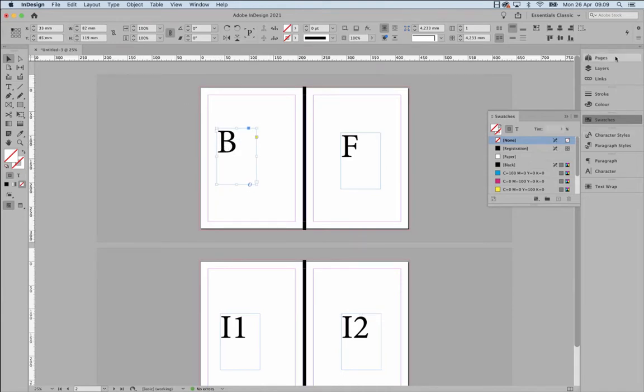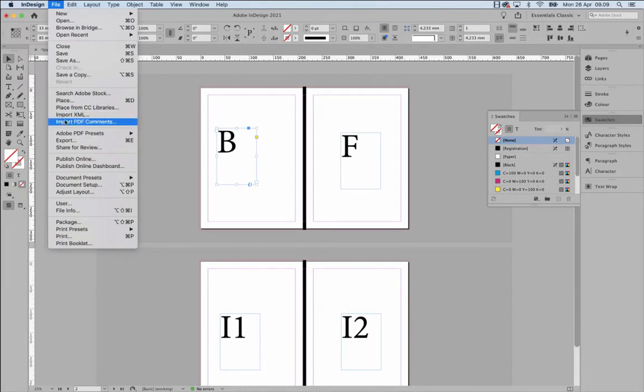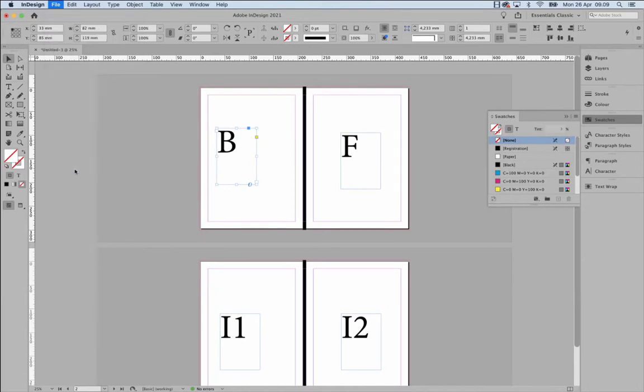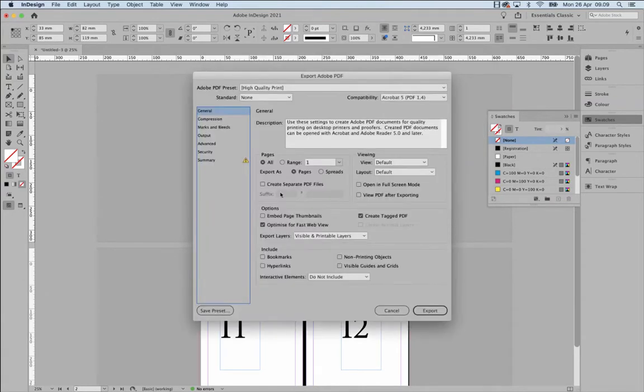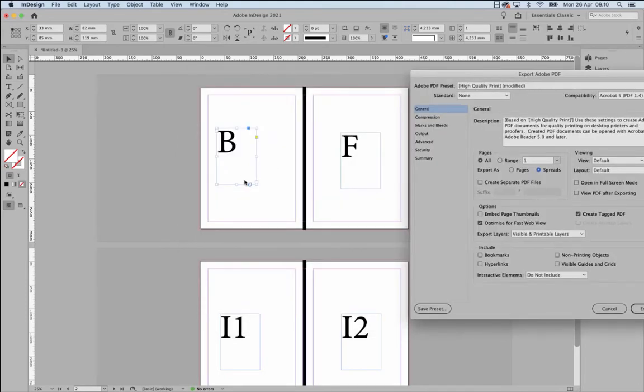Okay, so now if I were to export this, I would just say file. Of course, I would save this. It's really important that you remember to save your files as well. I would save this as an InDesign file. When that's done, of course, I will print it. And in order to print this correctly, I'll just call this test. I'll save it to my desktop, click save, and then I'll tell it to print as spreads. Save as spreads. This is the most important thing to remember. Otherwise, they will just come out as 6 separate pages.